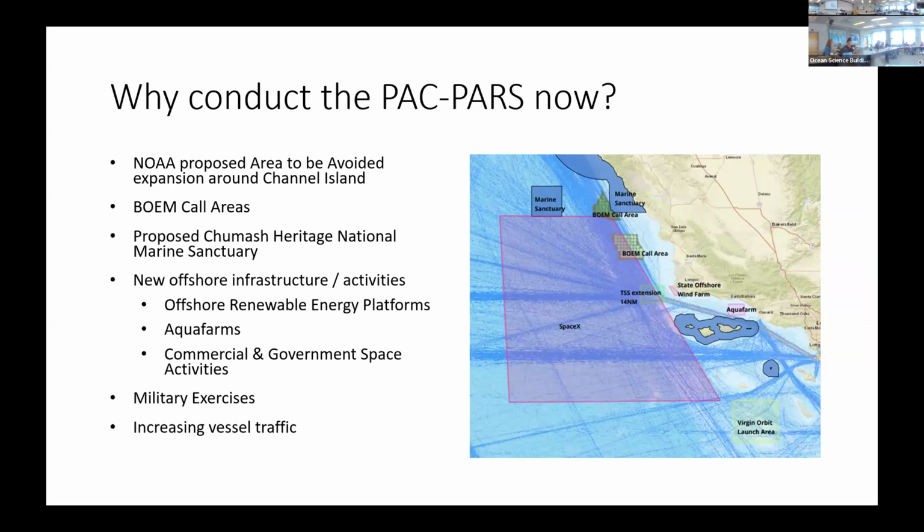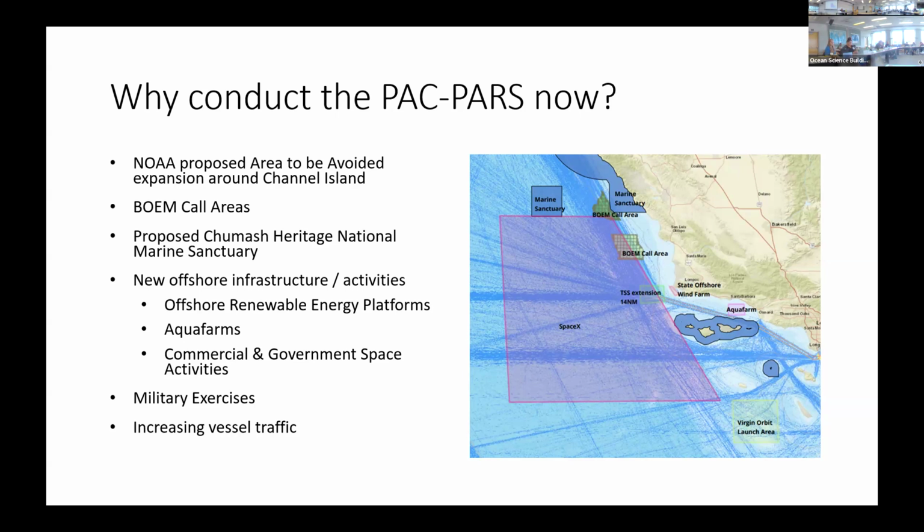So for the PACPARS, specifically, what we were looking at in 2020 and 2021 were some proposals from NOAA with regard to the expansion of the Channel Islands National Marine Sanctuary down there, and vessel traffic. It's a very condensed area with a lot going on between the environmental side of it, vessel traffic side of it, and then there's also some DoD type impacts as well down there. We also were engaging with BOEM for potential wind energy areas and lease areas for offshore renewable energy.